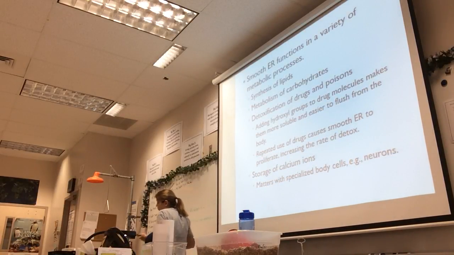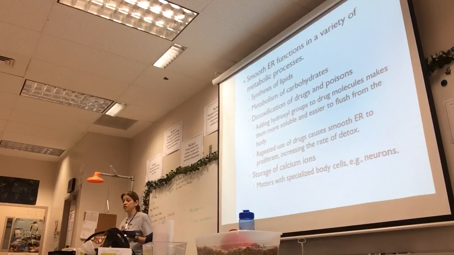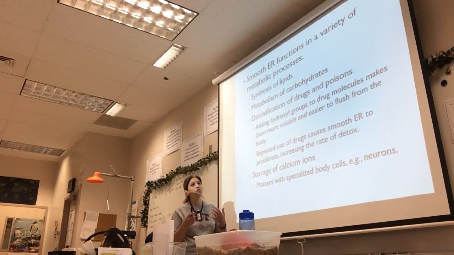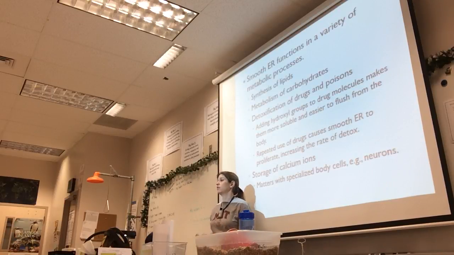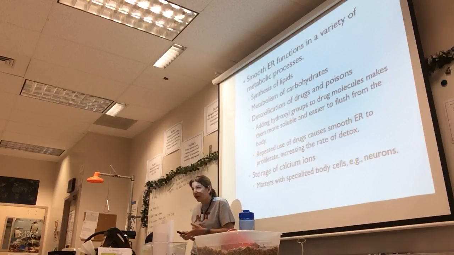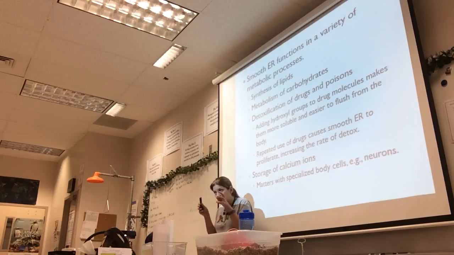So remember that you produce lipids, right? You can produce fats. That occurs in your smooth ER. But the other thing that the smooth ER can do is metabolize carbohydrates and detoxify drugs and poisons. How does it do that? Well, a lot of times, in order to flush toxins from your system, you may have heard that phrase before, flushing toxins from your system, we really just have to make them more soluble because you are made of water. And so as long as we can make these things more soluble, the water that you drink will remove them from your body, but they have to be more soluble.